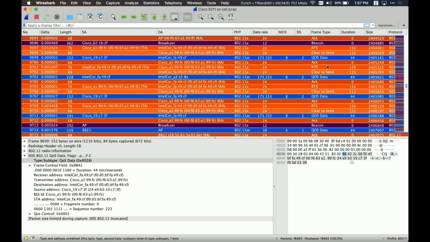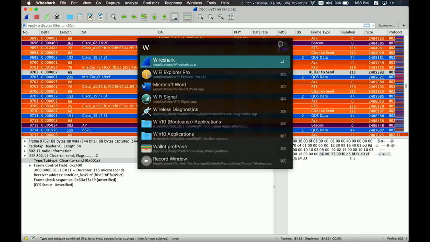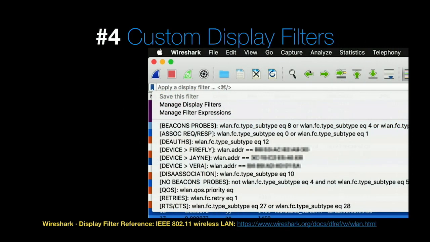But what if I get a bunch of datas and a block ACK? Well, that's normal Wi-Fi because now we're doing block ACKs for a series of data transmissions that were made from this device, and it started that position by requesting that block ACK, right? So you can visually, really quick, see what's going on in your packet flow. So colors, another thing that's very cool.